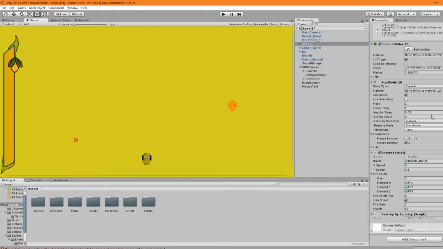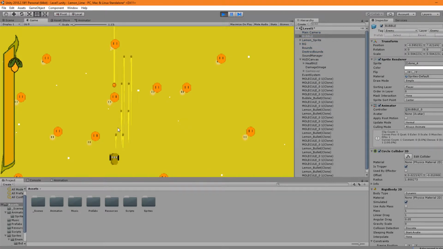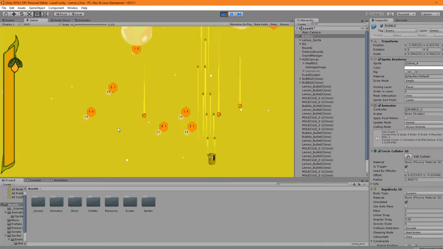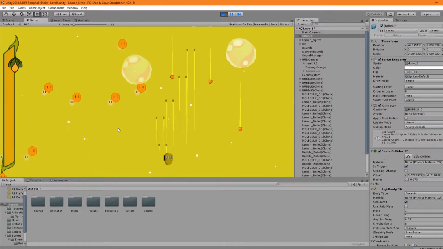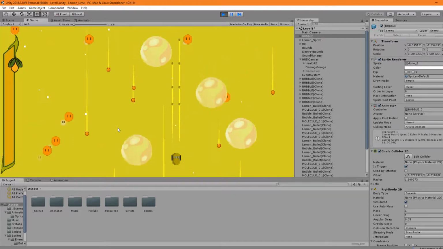So I'll just explain more changes I've done. So you see this bullet here, the bullet that the bubbles shoot. I changed that from that yucky, well, you didn't see it because I didn't make a development video when I was making the bubbles, but they had a really yucky yellow colour. So I changed it from that colour to this nice orange colour, so it fits in more with the theme of the game.